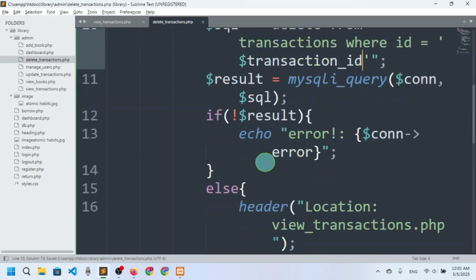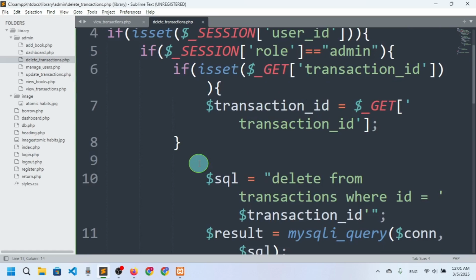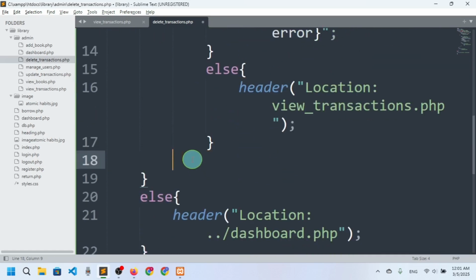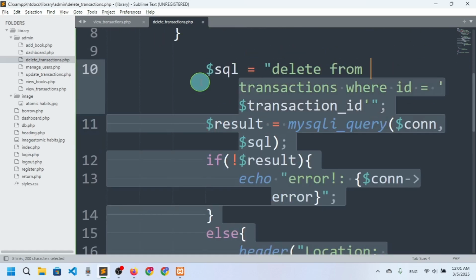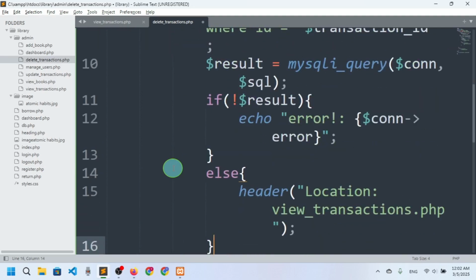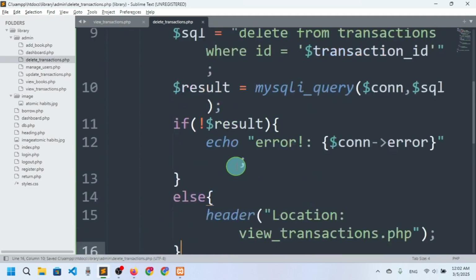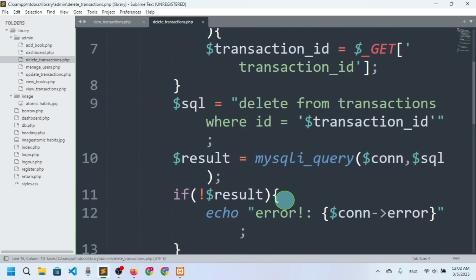And we'll execute the query. Else we'll say okay, that's it. So now I need to remove this. Let me just cut it from here and paste it. Okay, now everything is done here, and we have executed the delete query.